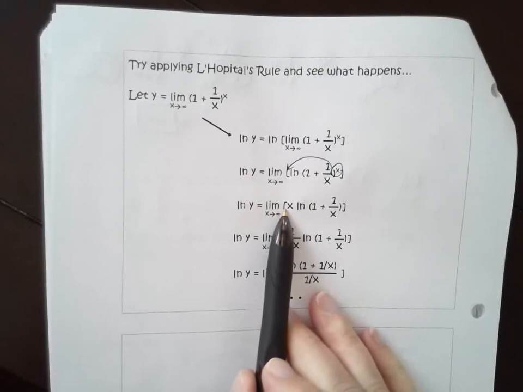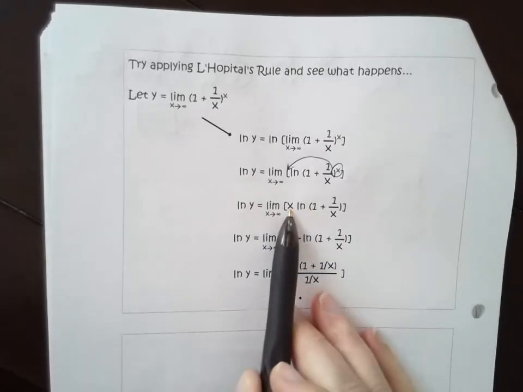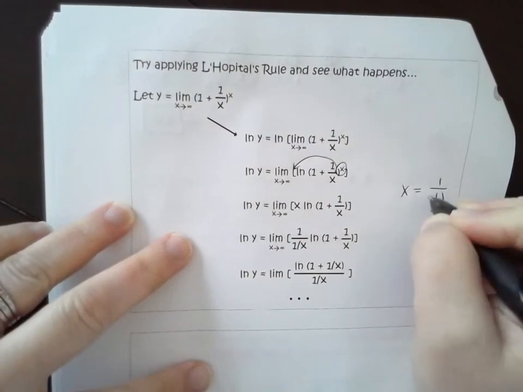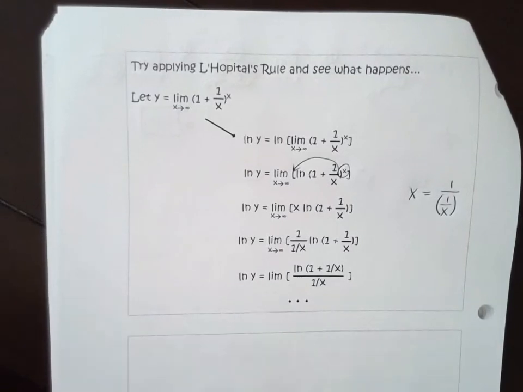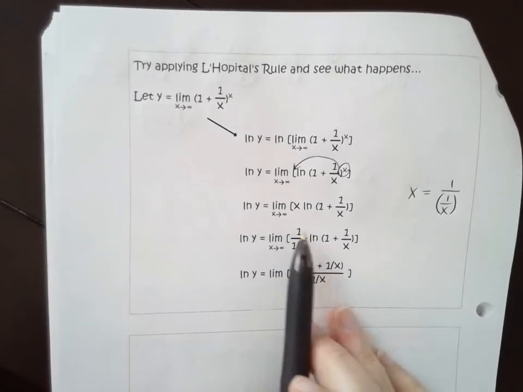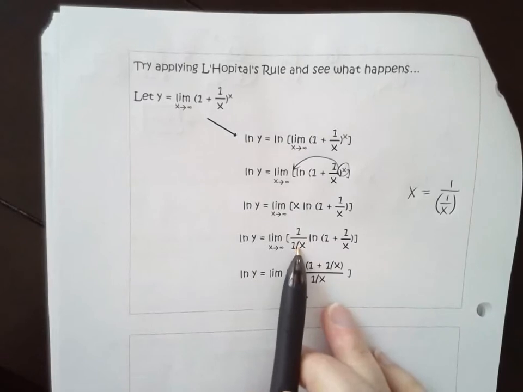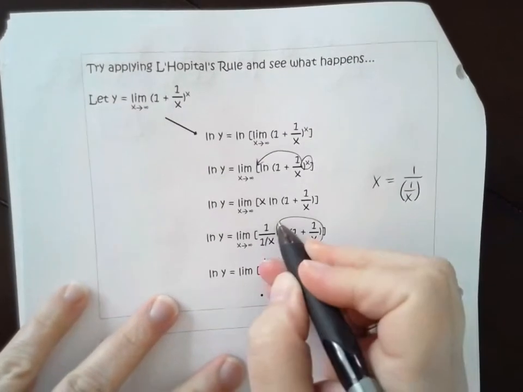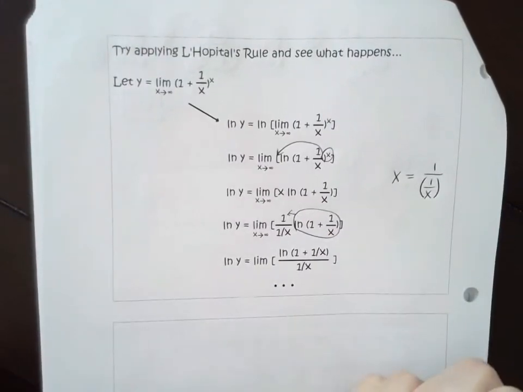Now, I wouldn't have thought to do this, but somebody did. X can be rewritten as 1 over 1 over x. Why? Oh, I can't tell you other than it makes for an easier problem. Okay? So the numerator now becomes, or the first term now becomes 1 over x. We then include this as the numerator and 1 over x as the denominator.